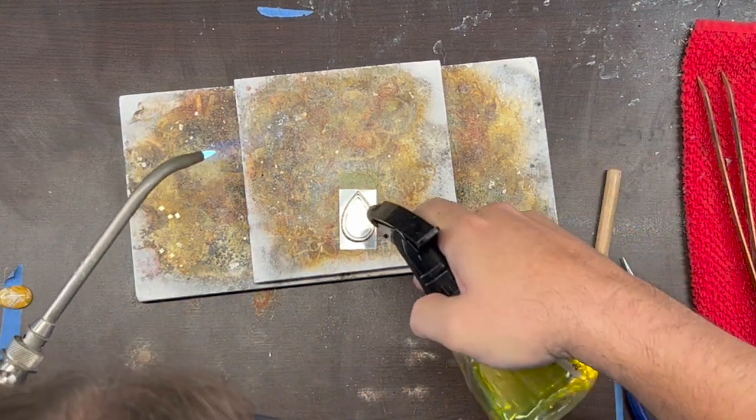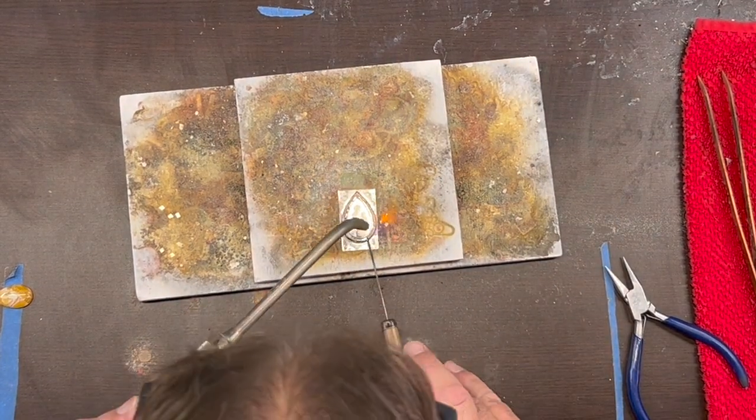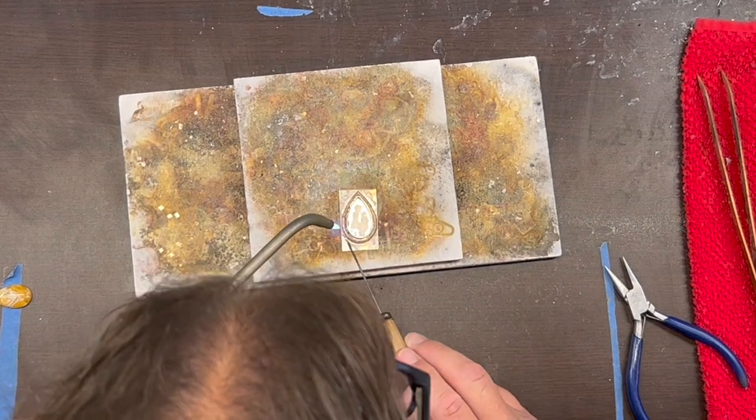Prevent it from moving too much, I'm going to kind of dribble from above here. Using the pick to make sure nothing shifted at all. If it did, I can push it a little bit with the pick sometimes.